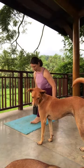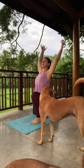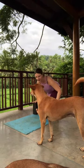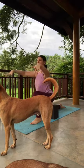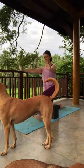So on your inhale, go ahead and shift the weight forward. You can sweep the arms up overhead. Nice little backbend here. And then exhale, let's press and fold right away. As you inhale, shift it forward. Let the arms sweep up. As you exhale, find your way into your half monkey.